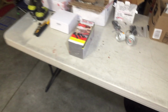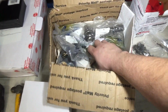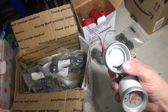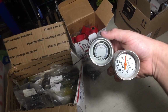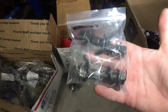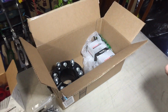I do have some more parts. Like I said, I got Gen 3 ignition wires. I was going through all my stuff and I found some control arms and the rest of my polyurethane bushings for my old car, but that's actually going to go into this one now. Why not? I found one of my old AFR and boost gauges. They're not the greatest quality, but I think I'm going to install these just temporarily, just so I can keep an eye on things. I got myself some camber bolts for the front and rear. I might get another four, why not? Anyways, got those. You guys see my spacers, wheel bearings for the rear hubs, again from my old car, but I might put them in this one.